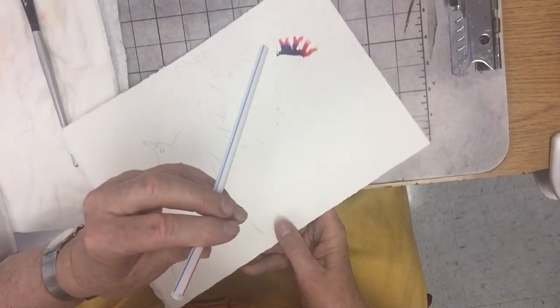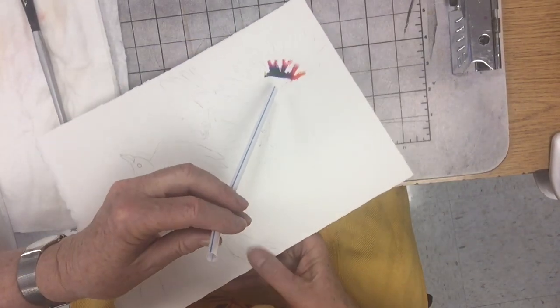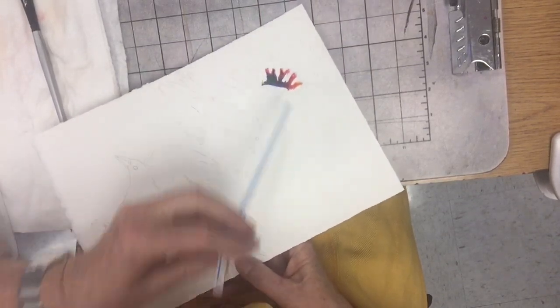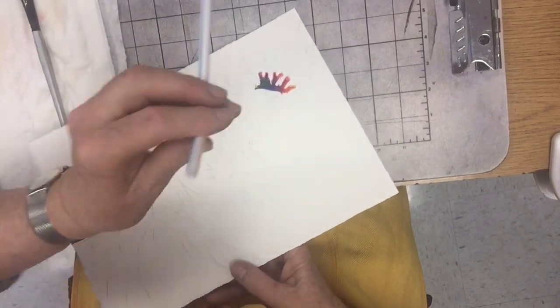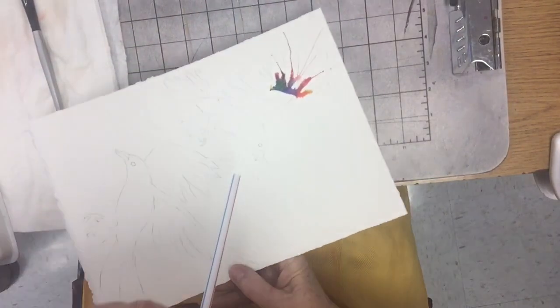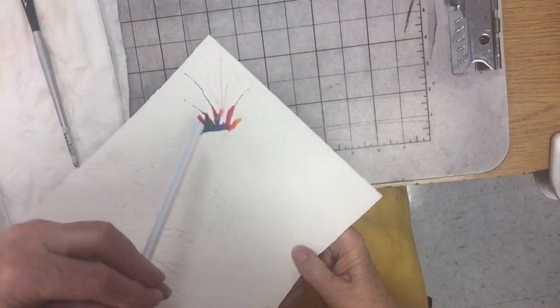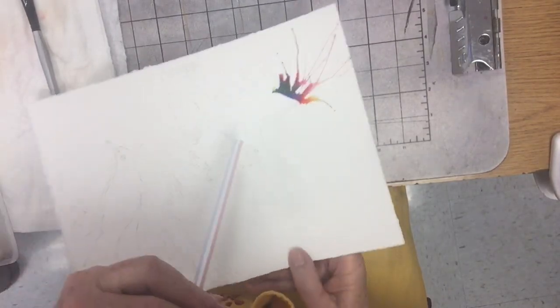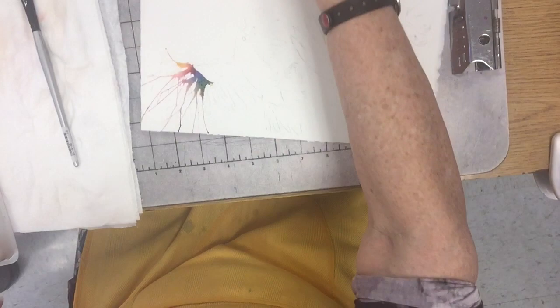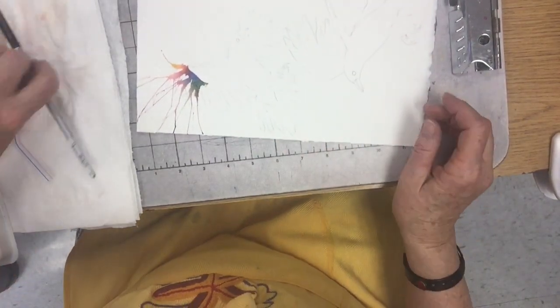And then I'm going to grab my straw, and I'm going to get it behind the paint, and I'm holding my paper a little bit in the direction I want it to go. And I want it to go in the direction of the feathers, and I'm gonna give it a blow. And I think I can get another one. There, okay, how fun was that? It was so much fun.